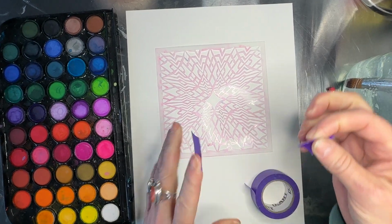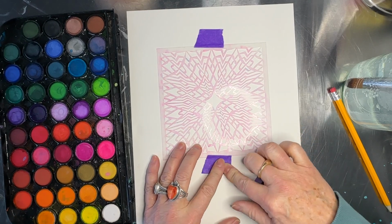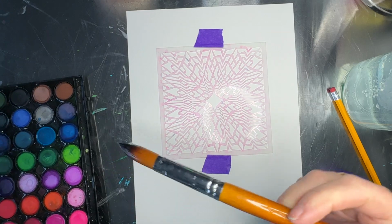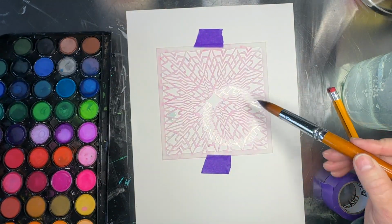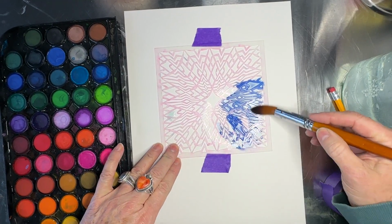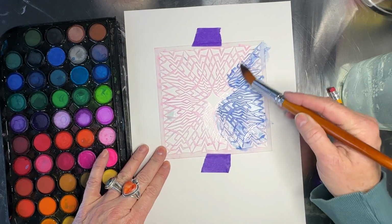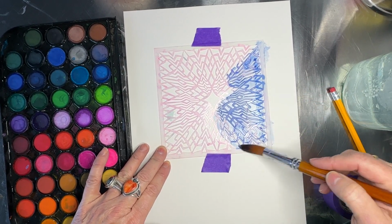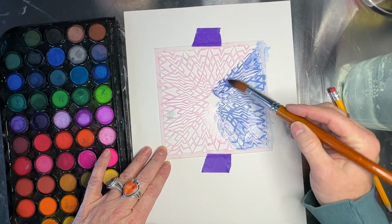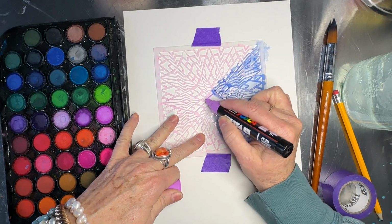One of the simple things we can do with tape is just hold a stencil in place, kind of tack it down so that we can, say for instance, we're going to use our blue for the week, our light blue right here. It's almost like a cerulean blue. And you can paint into it. You know, there's so many things you can do with stencils. You can use this as a background for an image or a painting. Or you can also use the Poscas and fill in these spaces.